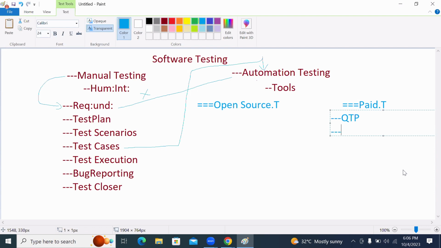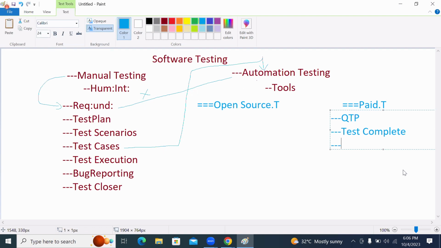In the same way, we have one more tool called TestComplete. What is the tool name? TestComplete. QTP is one automation tool, and TestComplete is one more automation tool.